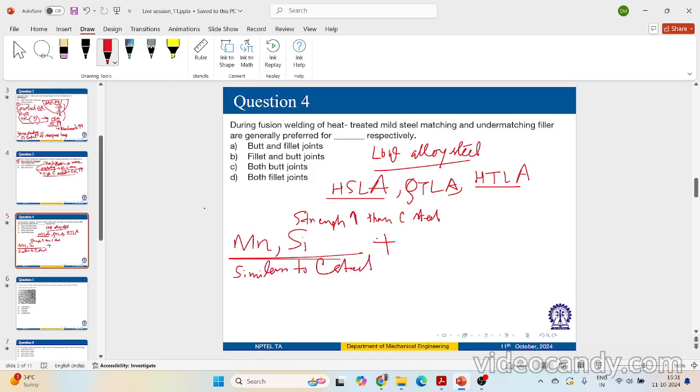Along with this, for high strength low alloy steel, you will have niobium. I'm not very sure of what the percentage was, so please refer to any book or Google. Niobium and vanadium also, and titanium, right? They will be in terms of very small percentage, of course. They must be less than 1%, not even 1%. They will be in the range of 0.05 to 0.07. In that percentage, people do this alloying for niobium, vanadium, titanium.